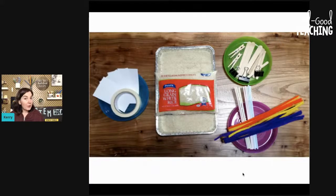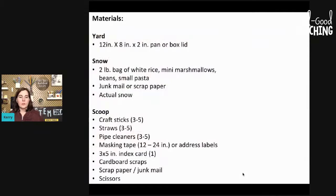Now, again, this is something we're going to change because we're not going to make assumptions about what kids have at home if they're distance learning. And I'm also trying to move a little bit away from using food, especially when we know food is really scarce right now for a lot of families. So we're going to talk about some different things you can do. So basically the materials that you're going to need fall into three categories.